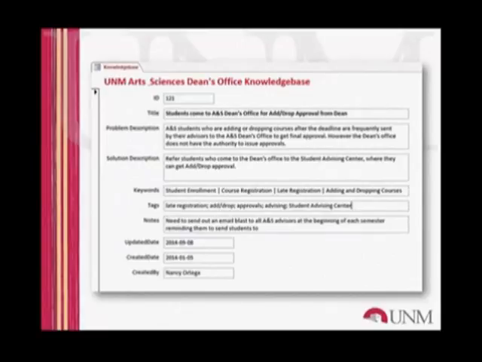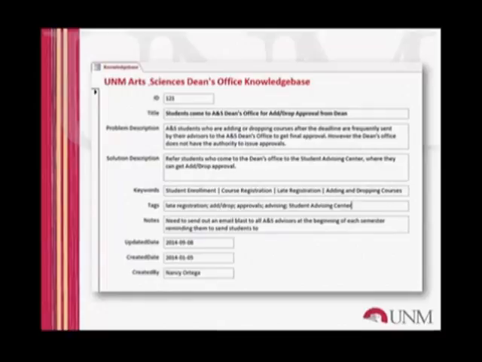This is a very rough and ready knowledge base data entry form I designed to be used in the UNM College of Arts and Sciences Dean's office, where my wife works. And this is actually a problem that she encounters on a daily basis during the beginning of every long semester.